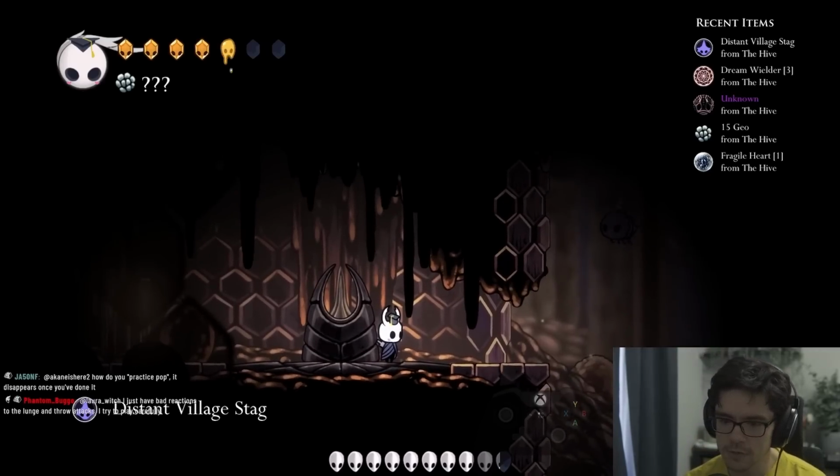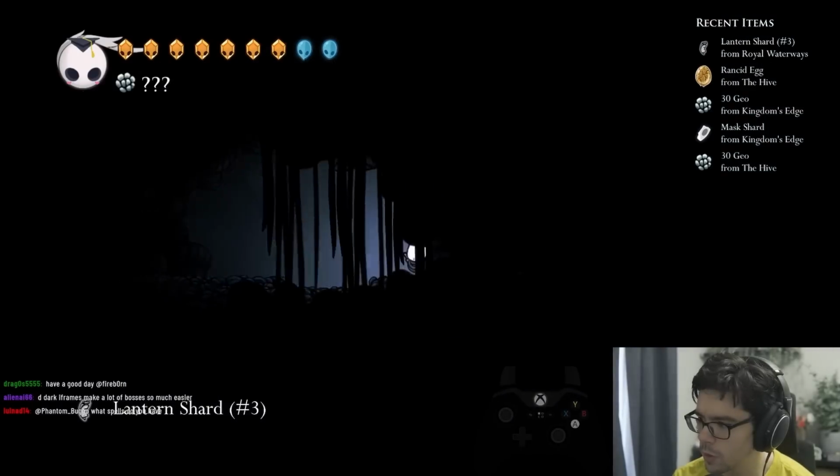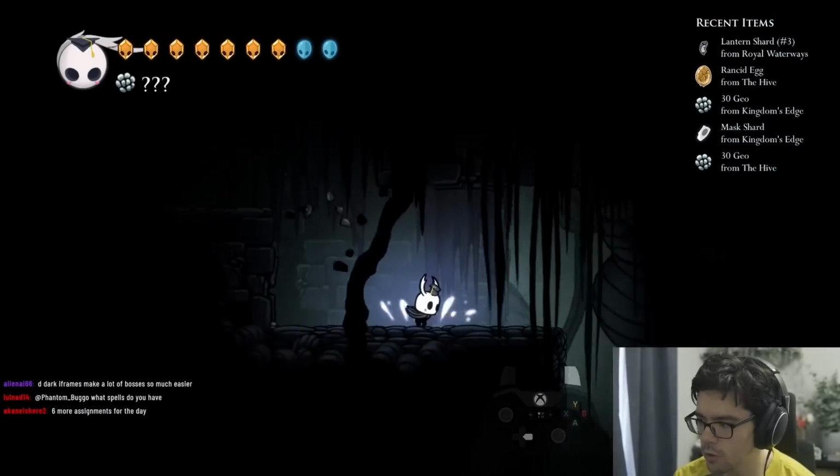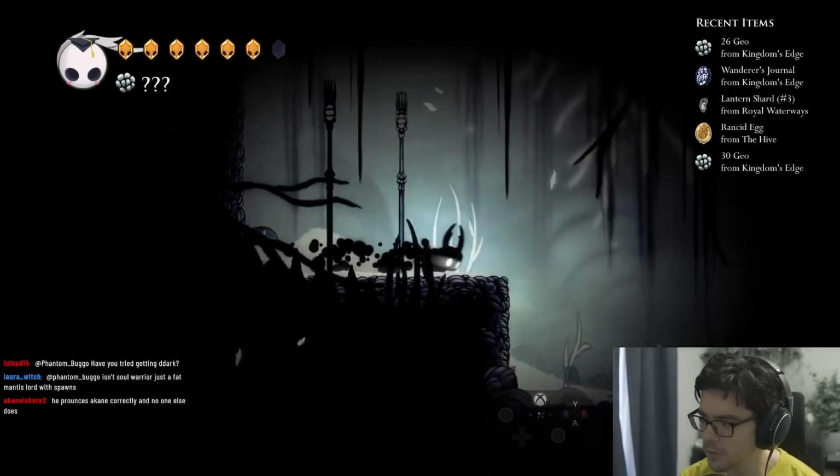Distant Village Stag. That's actually pretty nice. Good. Oh, Lantern Shard number 3. We just need one more Lantern Shard, and then all the darkness will be gone. Oh, good luck, Akane. First person to pronounce it correctly.